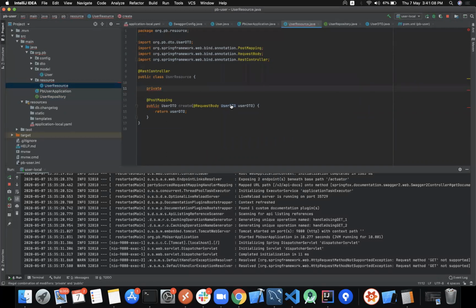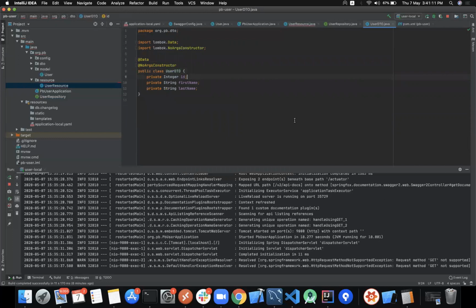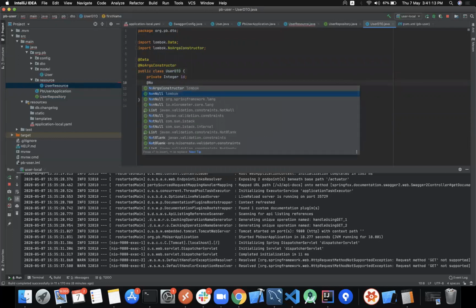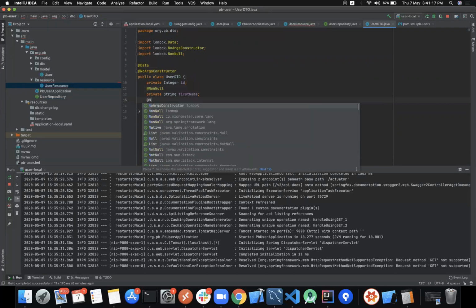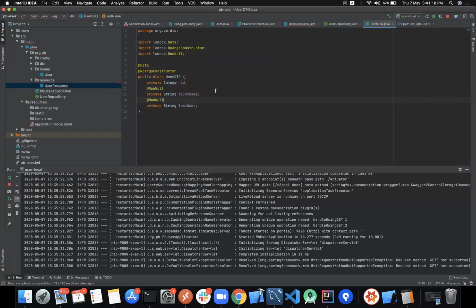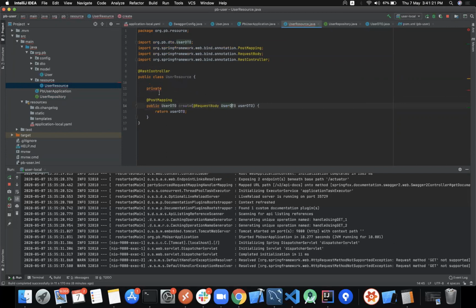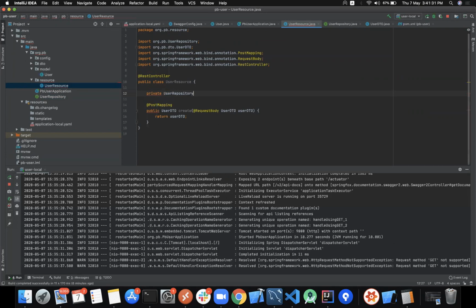But since we're using Lombok, we can definitely add some annotations which will do the validation for us, which is @NotNull for now for these two. I'll directly call the repository, but as a best practice, it should usually be called from the service layer. So user repository over here, and I'll mark this as final so that it can inject the bean.